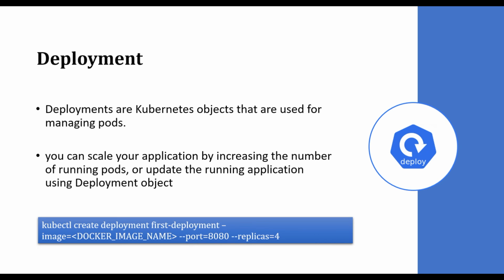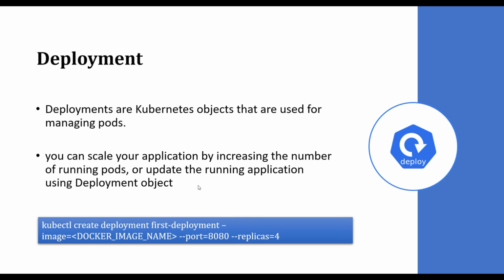So instead of using this command to create a deployment object, you can also use a YML file, which is nothing but a deployment.yml file, and you can create a deployment object with that. In an example, when we do a Spring Boot CRUD application, I will show you how you can create the deployment object using both the command prompt as well as the YML file approach.